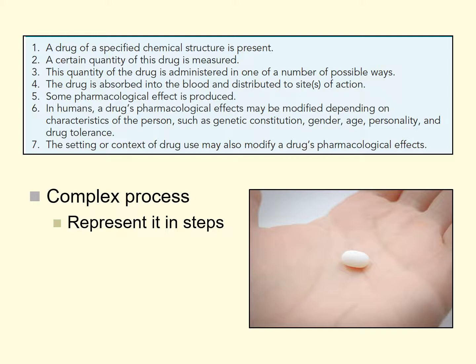Here is a table from one such textbook which identifies different steps that happen when a drug enters into the body. My purpose in putting this table or list in this slide is merely to illustrate that it's a complex process. When you take a drug into your body, a lot of different things happen as a consequence. Your body processes that drug in many different ways, typically in a long sequence of steps.